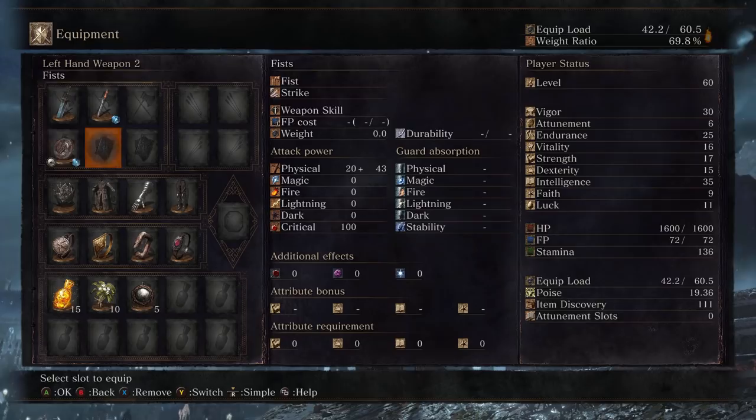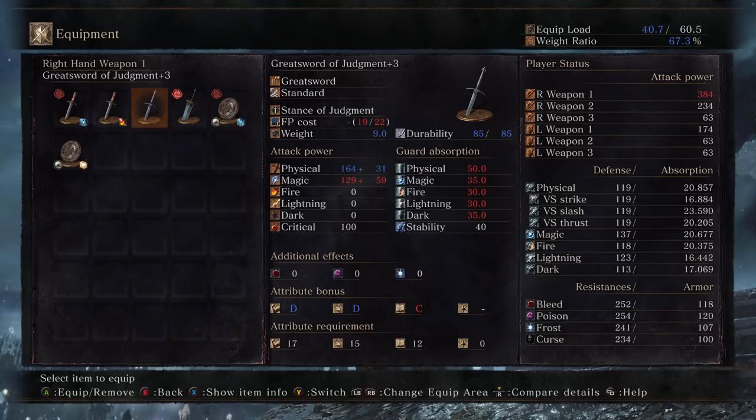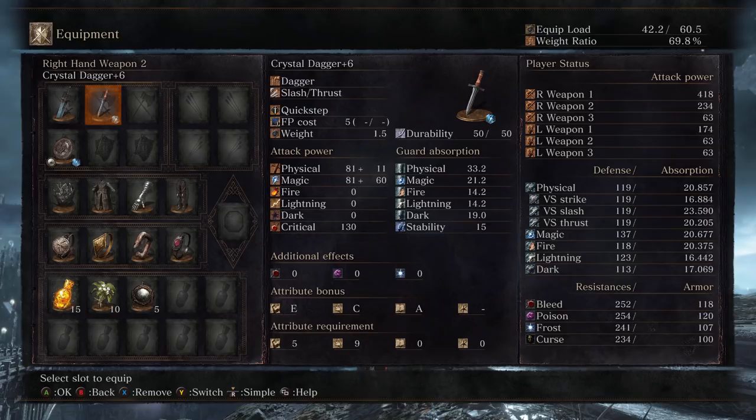Now, as for the actual weapons, you can swap between the Moonlight Greatsword and the Greatsword of Judgment, whatever one you like. They have pretty much the same AR. The Greatsword of Judgment will do more damage once you buff it with the weapon art, but base damage, Moonlight Greatsword wins. I have a Crystal Dagger for riposte damage. It almost one-shots all phantoms, so you're going to want to keep one of these on you, especially with this build.